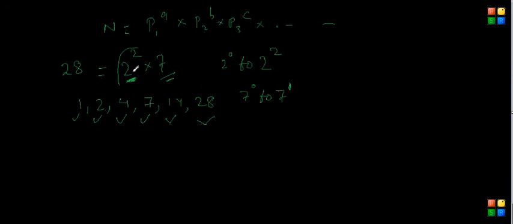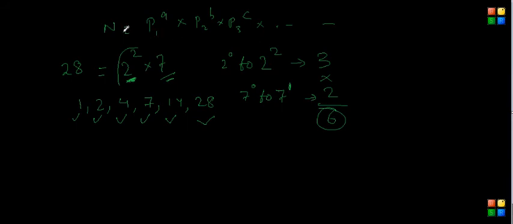Okay, and since we're multiplying both of these, the number of choices are 0 to 2, which is 3 in number, and 0 to 1, which is 2 in number. And the multiplication law of counting says that for numbers like 14, 28, which are composed of multiplication of powers of both these primes, the total number of factors here would be 3 into 2. Just take the product and this will be 6. Understood? Now let me try to generalize here.